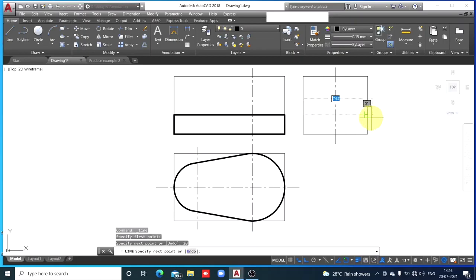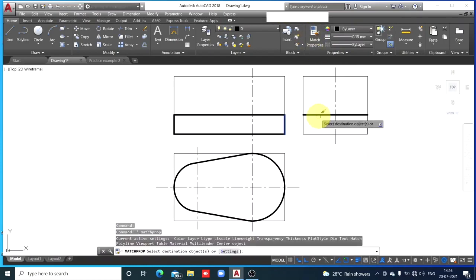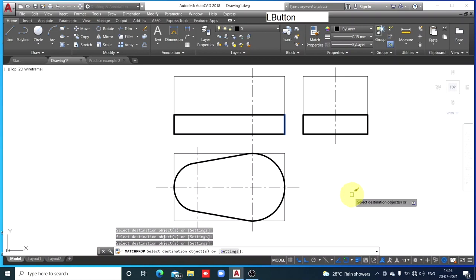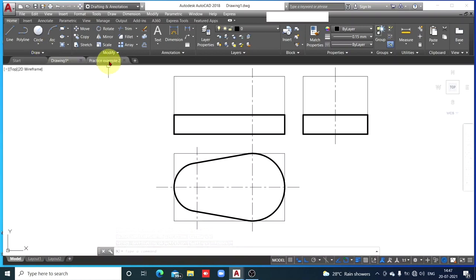Enter. 70 width, 20 height, and again 70 width. Escape. Match properties. Check. So this is the side view of the base plate. So the first part is over, that is the base plate.